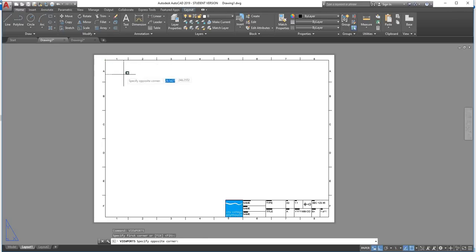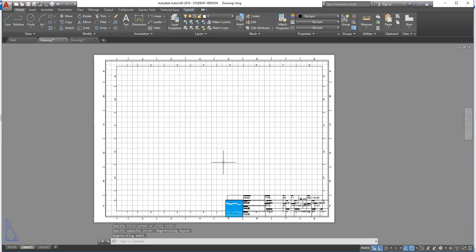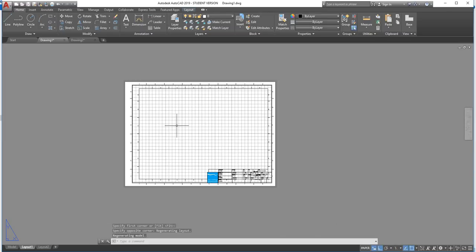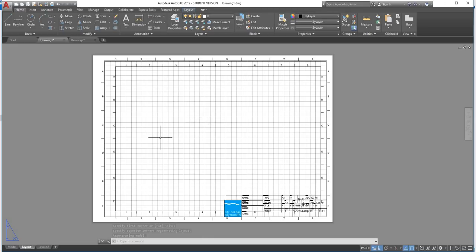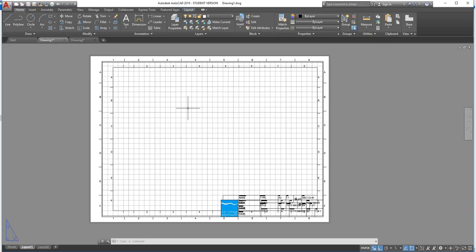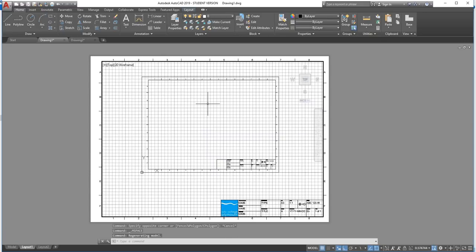I'm going to click on this corner and bring it all the way down to this corner. And now, oh, what is that? So there is a viewport, there is a title block inside our viewport. So what a viewport is, it's a window to model space. So if I double click in here, now I'm zooming in and out of the sheet. So if I double click, now I can zoom in and out of my window to model space.